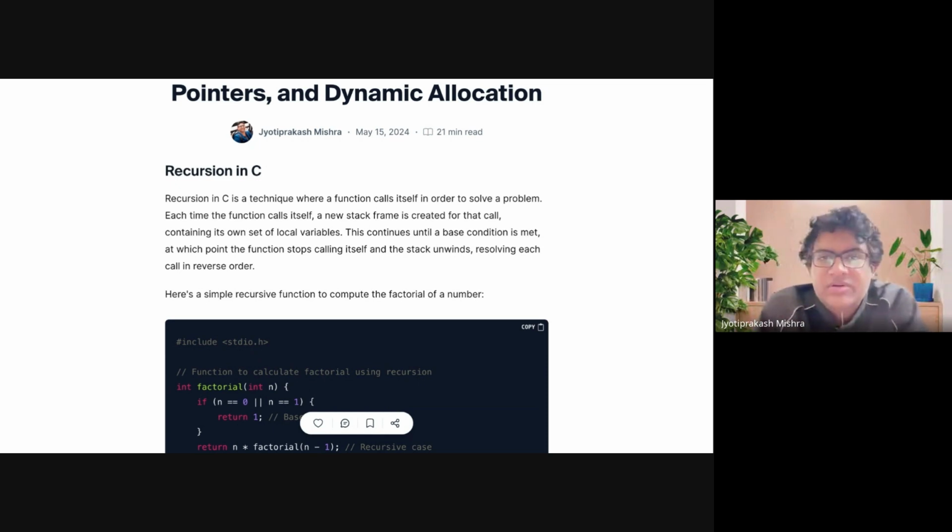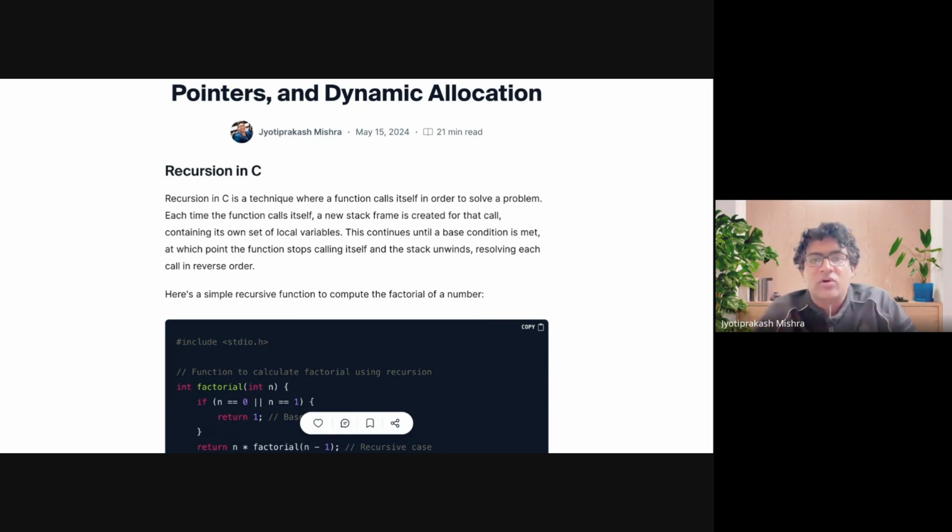So when a program executes, any program on a computer, on a modern operating system, every process has its own stack. Every thread has its own stack. And the stack is primarily used for function calls. When a function is running, it has its own set of local variables, like things passed to it as arguments, and all the local variables that you create inside a function. Like you create a couple of integers, some pointers, some characters, whatnot. All of those are local to the function. When the function finishes executing, all of those things are wiped out from memory.